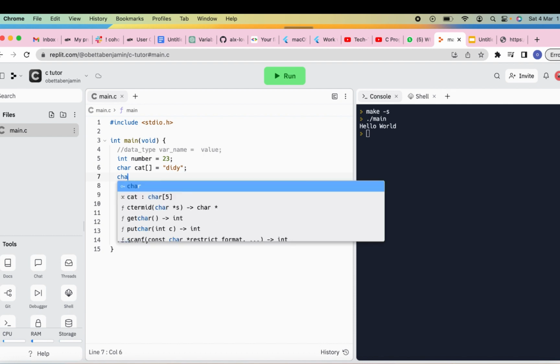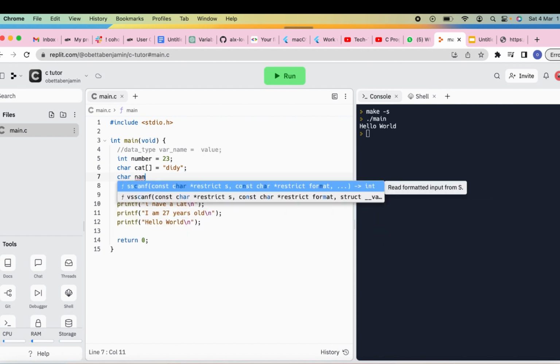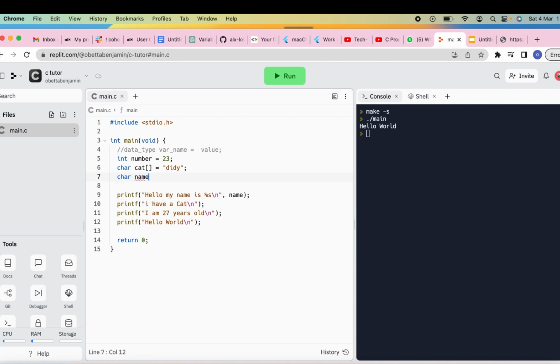I want to declare a variable called name as an array of characters, and I want to assign my name to it. I call it Benjamin. And here the name of my cat.